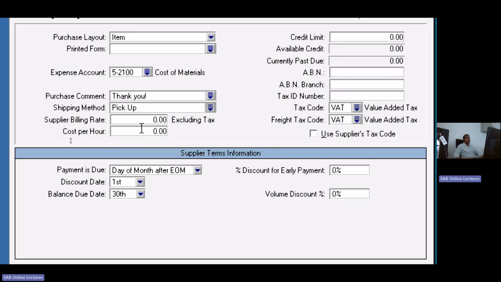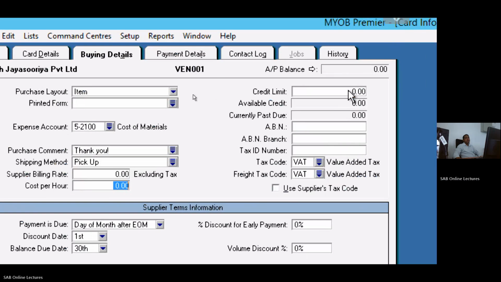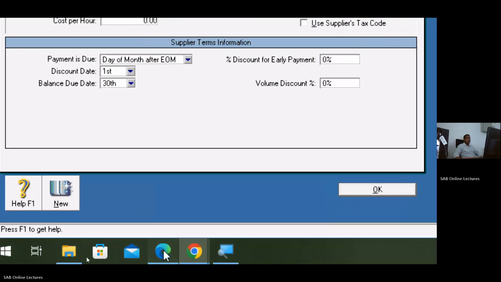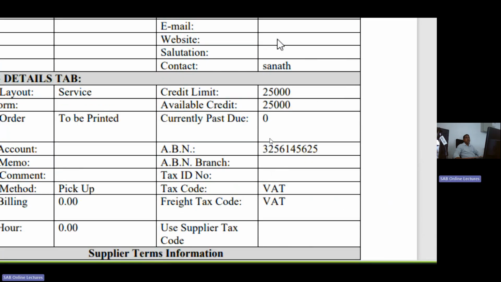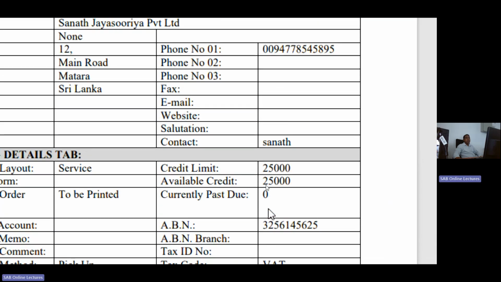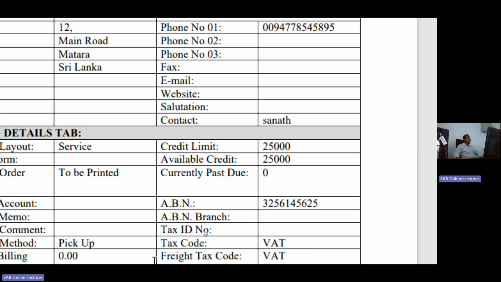Supplier billing rate, you can add the billing rate. If some suppliers are providing services on the hourly basis, then add the cost per hour, like engineering service, like audit firm, like cleaning services. They charge for the hourly basis. Add the credit limit here, not 25,000, but 250,000.